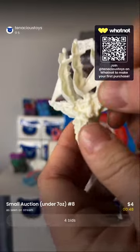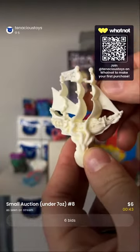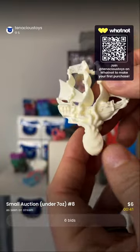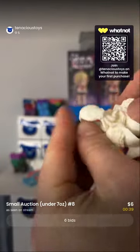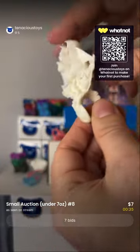Look at that. I think it's like One Piece. It's just ridiculous. It's a pirate ship. Look, see, it's a kraken, you see? The kraken grabbing the ship. I mean, it's just awesome.